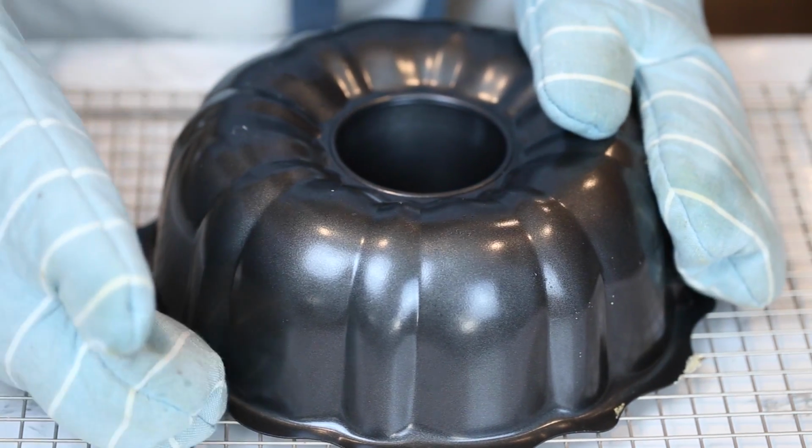Now, after you've loosened the cake, what we're going to do is actually flip the cake onto a cooling rack and let it cool upside down. You want to wait about 5 minutes after the cake has come out of the oven to do this. And you want to be careful to avoid burning yourself, so use oven mitts.